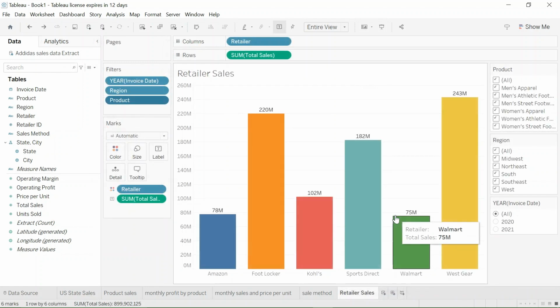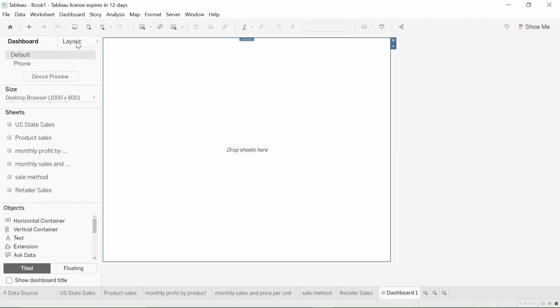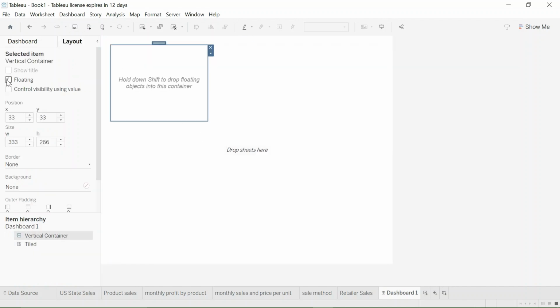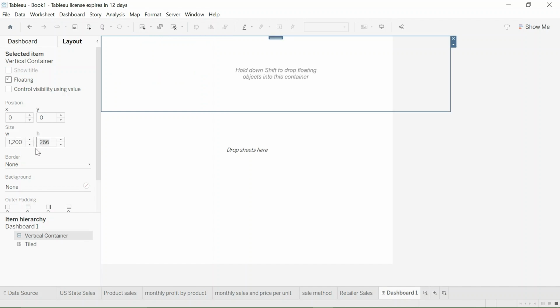Alright, so in creating my dashboard, I will just click on the new dashboard button here. That's new dashboard. So now I have the interface. So I'll first of all create a vertical container to contain all my charts. So I'll move the vertical container to this side. When I go to layout, I'll choose float. Then I'll set my x axis to 0. Also set my y axis to 0. Then I'll set my width to 1200. Then I'll set my height to 800.